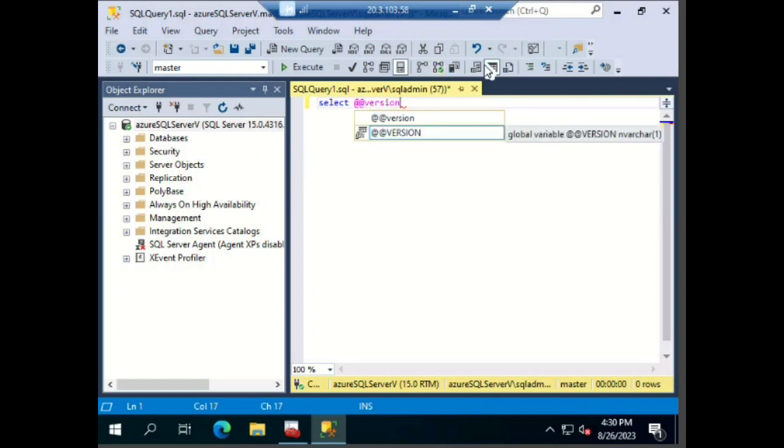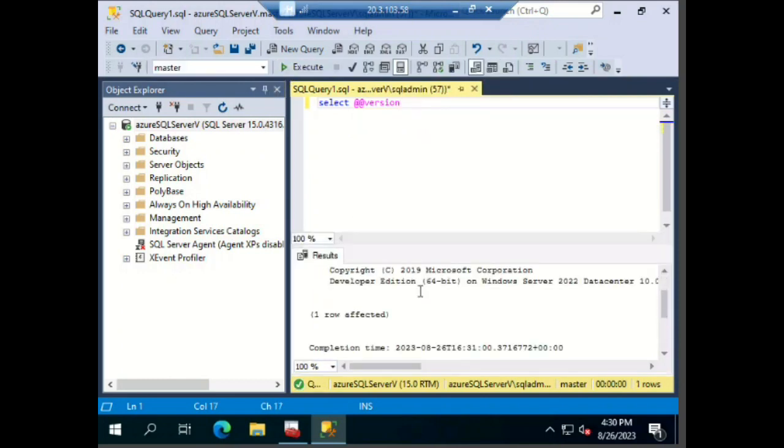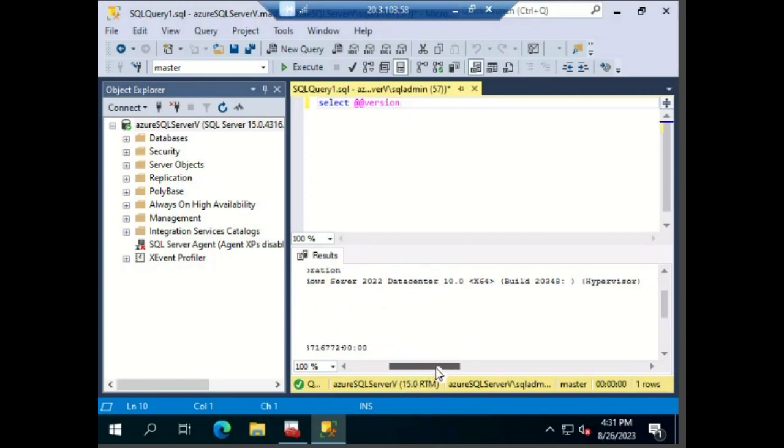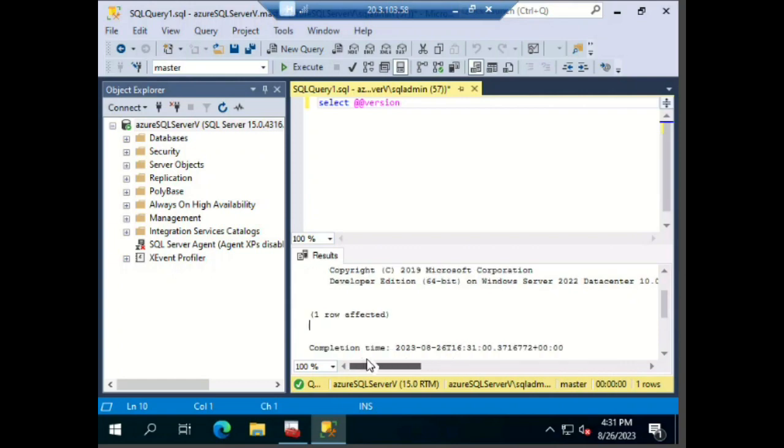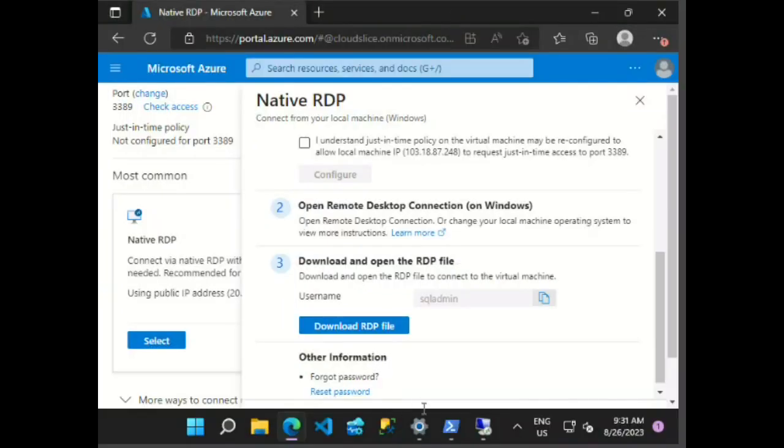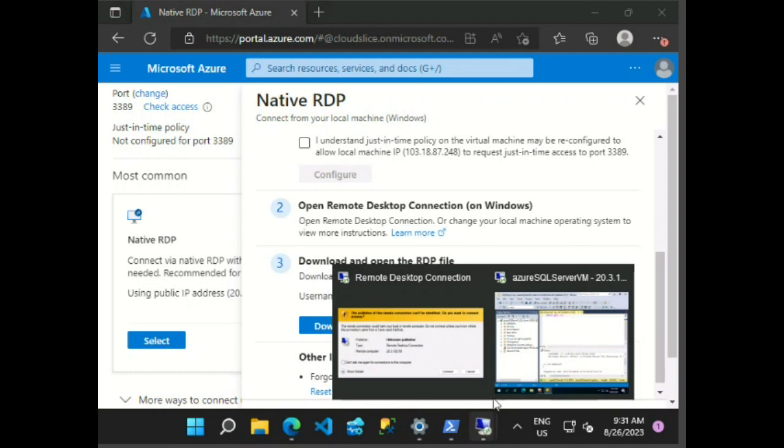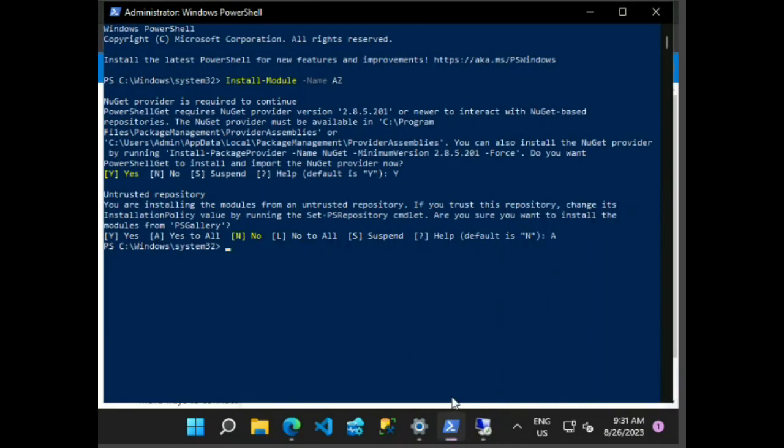Okay, now let's have fun with PowerShell. Everything seems good in RDP. Yeah, the AZ command is already installed. First, I need to connect.